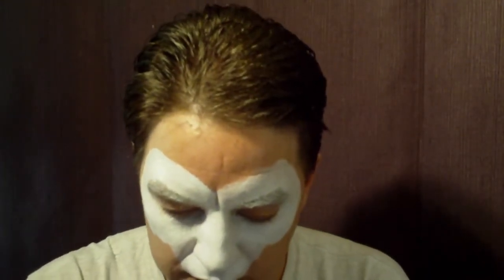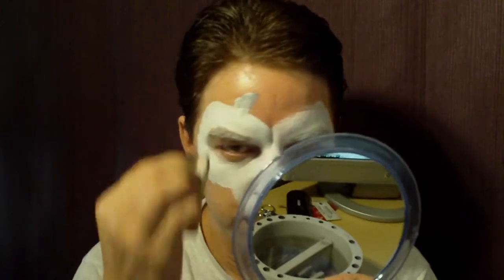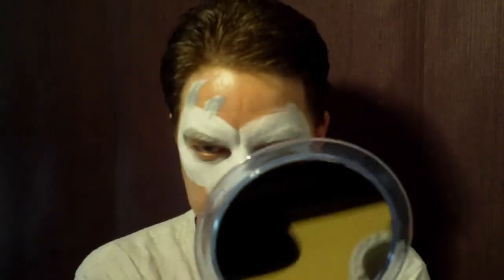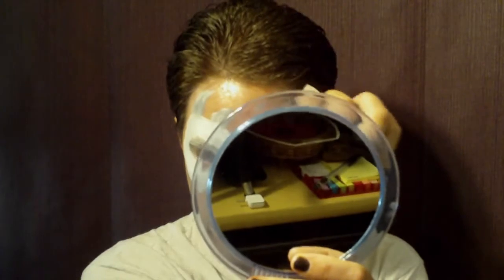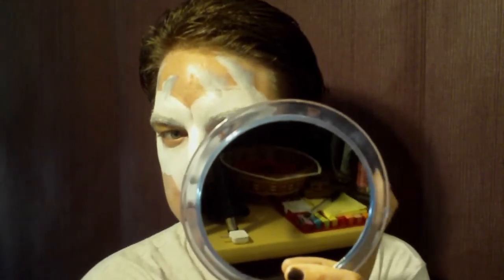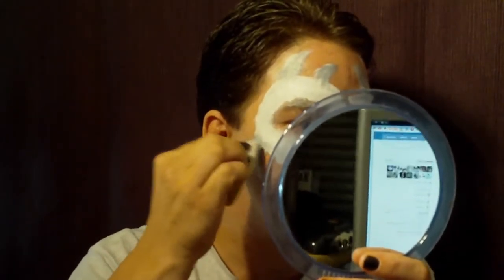Okay? Now that I have the mask part, all right, I'm going to do something a little bit different. I'm going to take a little bit of white. I'm going to take just a tad bit of black. So I make a nice gray color. Then I'm going to take this. I'm going to do a little swipe to create a horn. I'm going to do another one up there. One right there. One right there. I'm also going to make a horn right down on the side.